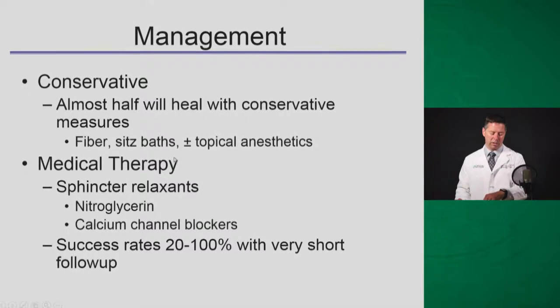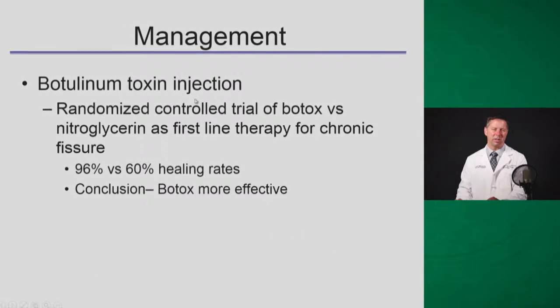We also encourage patients to think about some medical therapy: sphincter relaxants, nitroglycerin, calcium channel blockers. Success rates are 20 to 100% with very short follow-up, depending on who you read. In general, I'll say about half of patients is what I tell my patients. About half will heal with conservative management and medical therapy. The other half will need some type of surgical intervention.